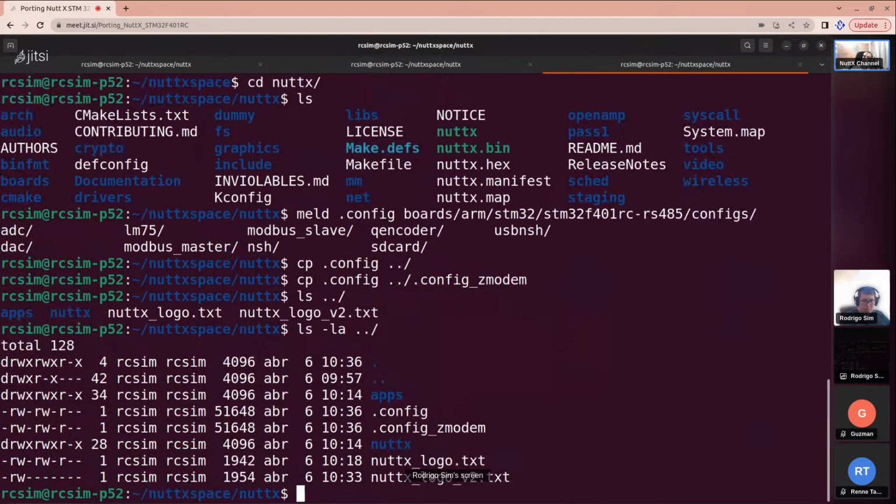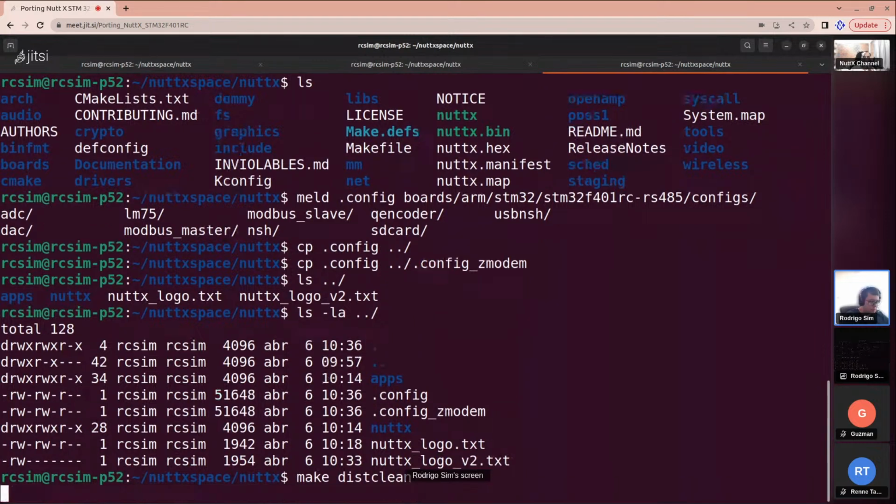But now just run make distclean. And run the board configuration, but instead of using USB NSH, use the SD card configuration. I sent the command in WhatsApp to check. So let's put here at the end SD card.